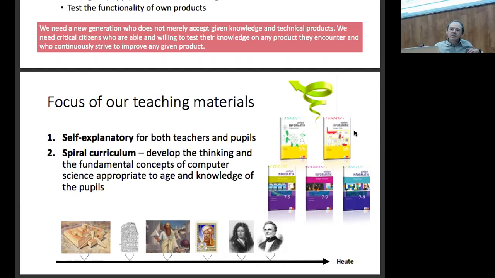We follow the history. We simply start 3,500 years ago and bring the first examples of secret writing, where you change the position of symbols in some uniform way to get these secret writings. But the game is not that you want to teach some methods that people used at the time and you are able to use it. It's much more. We bring it as an example, we explain the principle of that, and let the children develop their own secret writings. So they are free to develop different kinds of secret writing on this principle, to test them, to play with them. And then we continue in this way.